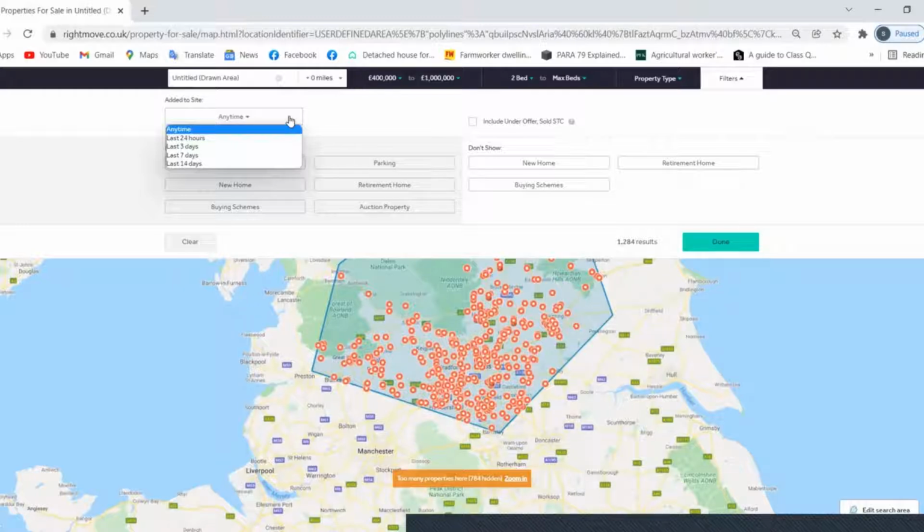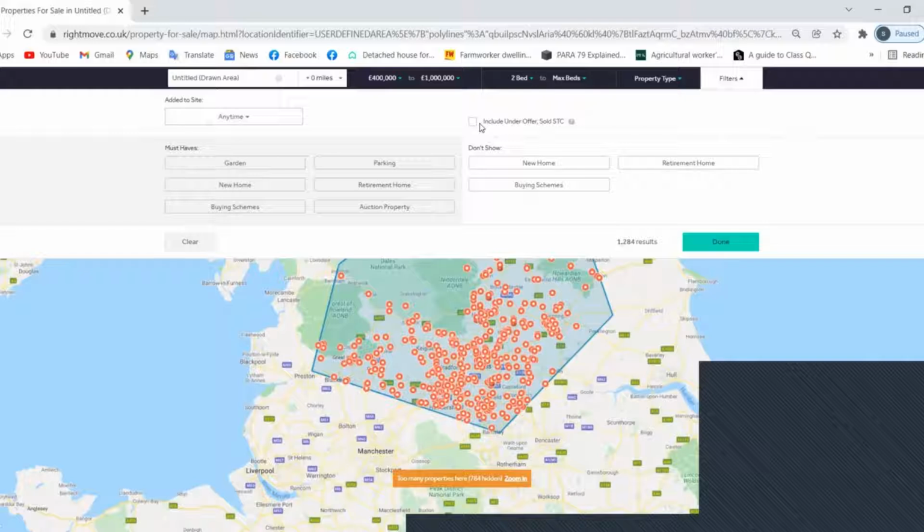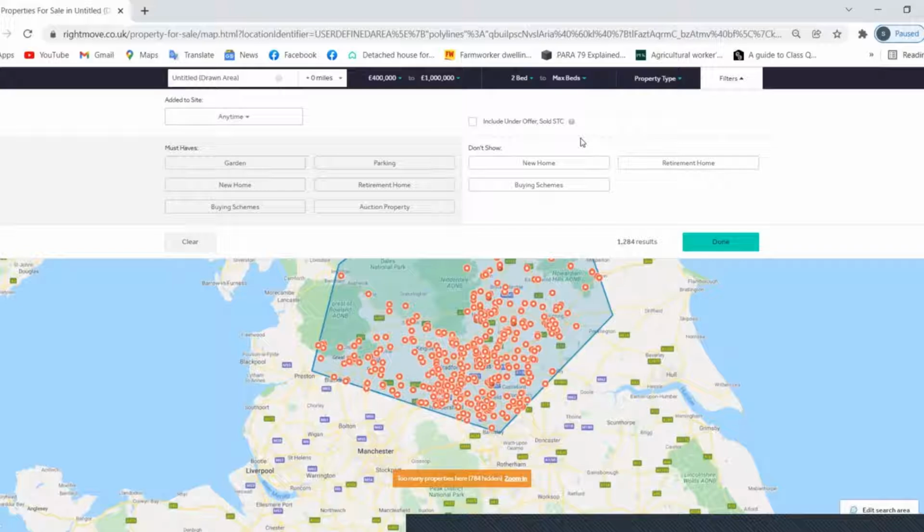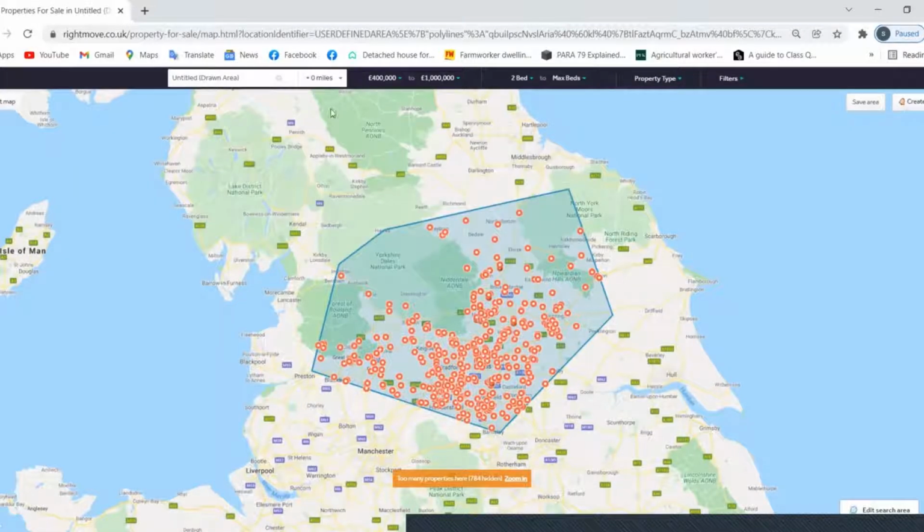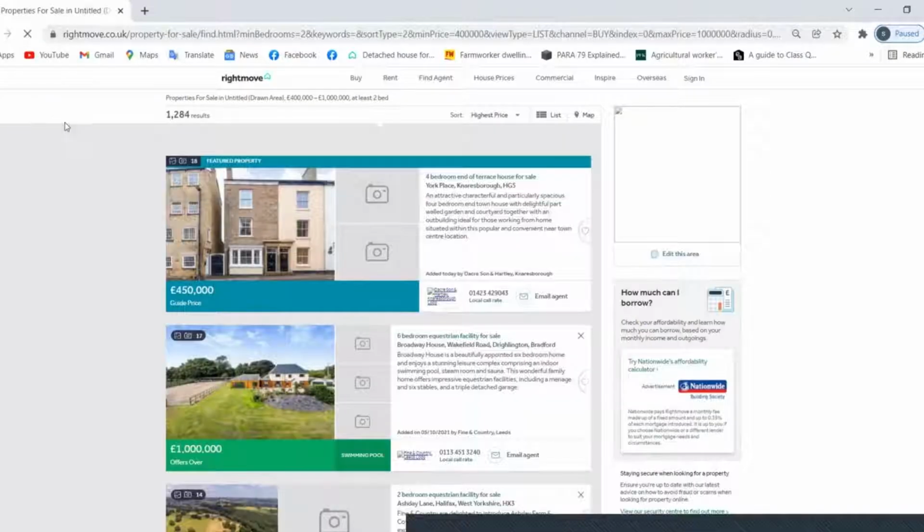You might have seen everything previously and just doing a sporadic search, or you might be looking to include the sold subject to contract offers just so that you can see or get a sense of the pricing strategy behind current ones. You can increase your search plus or minus any mileage that you wish. And then what you would do is you would click exit map to get to the traditional list view.